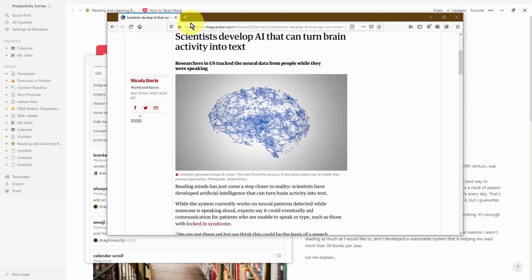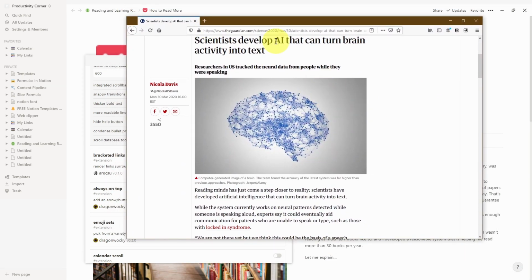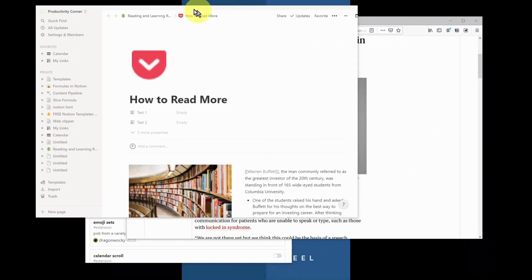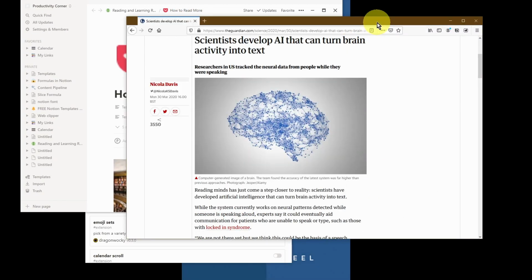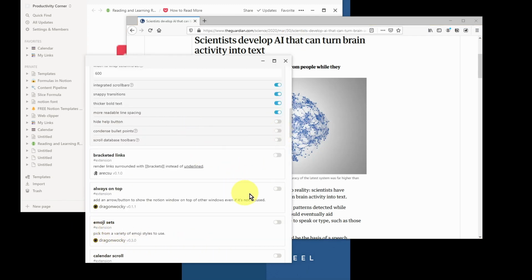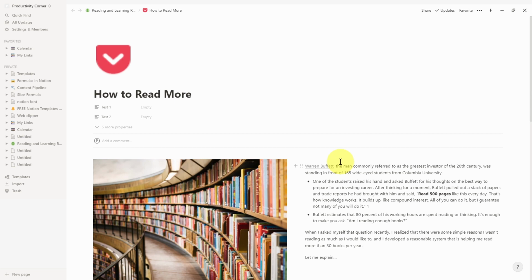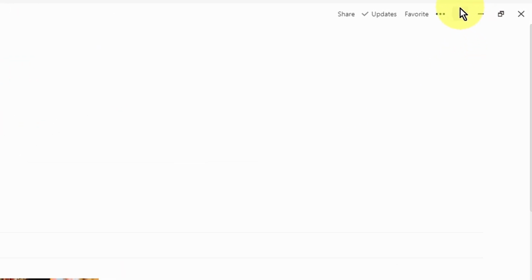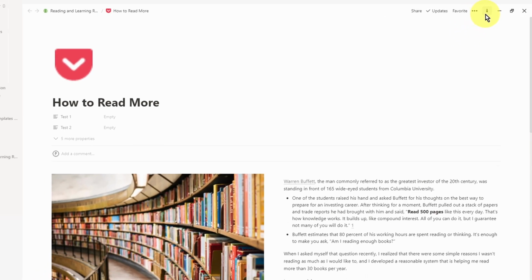Let's say I've got this window over here, and as you can see, the Notion window is in the background. Let me just minimize that. So you can see if I clicked on the other link, the Notion app has now gone into the background. Now, if I actually turn on the feature, let's see what it does. Once you've turned that feature on, you'll notice an arrow has appeared on the top right hand corner. By default, the arrow is actually pointing down. What that basically means is that this particular feature, even though it's now available, it's not actually turned on.